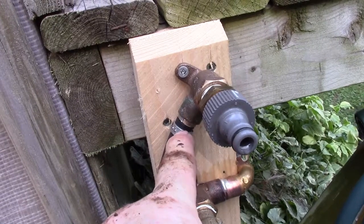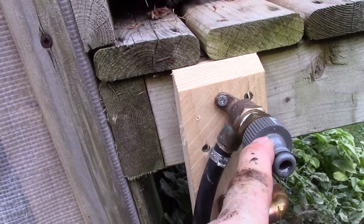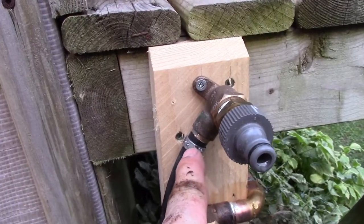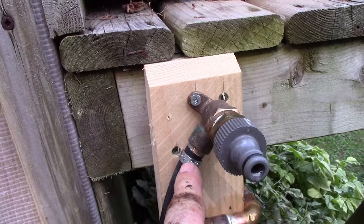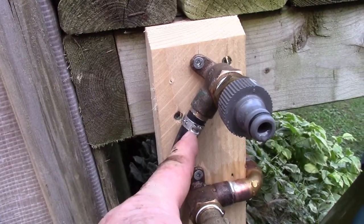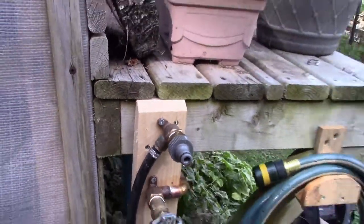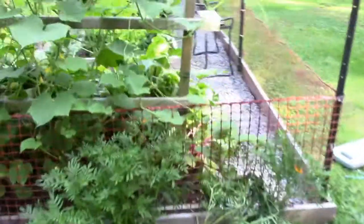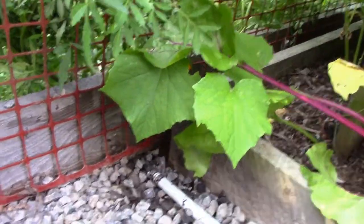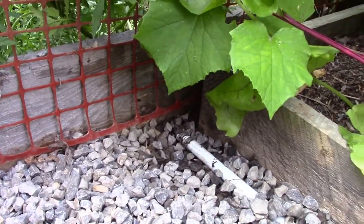So what I did was, because I have the reducer in here, this irrigation system is only going to be under reduced pressure. So I wrapped a lot of wraps of Teflon on that PEX fitting, and then slid the black plastic pipe over and then crimped it. I did that there, and also I had to come back and do it here too, where it connects to the PEX pipe in the garden, down in there. So that seemed, well, I hope that's going to eliminate any possible leaks.